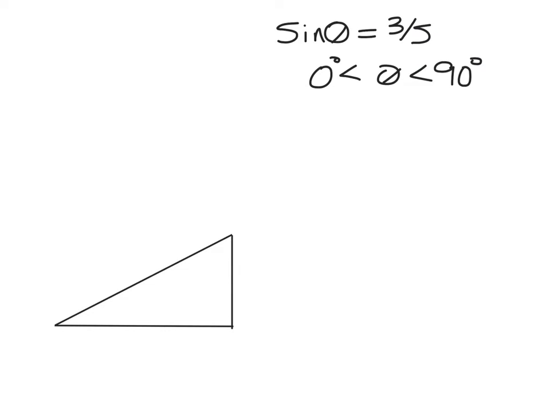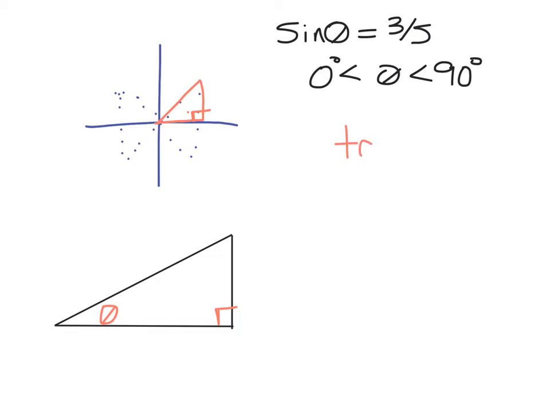Hopefully this is the first one on your page. Sine of theta is 3/5, and we are given an angle between 0 and 90 degrees. So that means we're talking about quadrant 1. So if I imagine my little bow tie, I want the bow tie part that's in quadrant 1, which is kind of like your normal, quote-unquote, right triangle that I have drawn right here. Now, I didn't write down the question. I think that this is asking for tangent of theta, but if you can find tangent, you can find whatever you want.